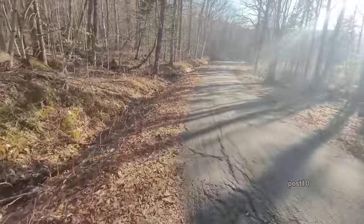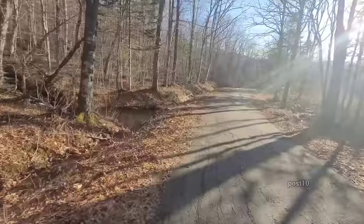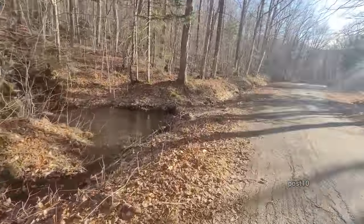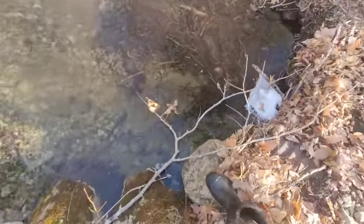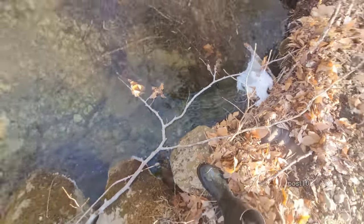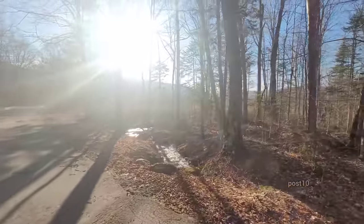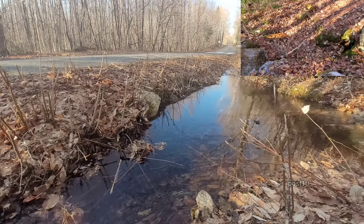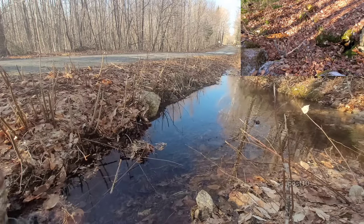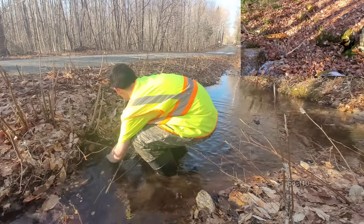Look at the size of some of these bumps. Rocks trying to get forced up from frost. This one looks like it may also have a blockage. And this one's handling a good amount of water. Look at that beautiful waterfall. So what do we got here? We do certainly have a blockage. We'll get camera number 2 on this one also. All right, everyone. Camera number 2 is rolling, and take a notice. Camera number 2's riverbed is completely dry. Watch what happens. There it is.